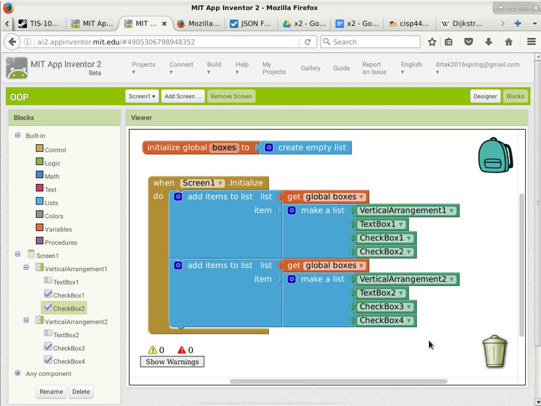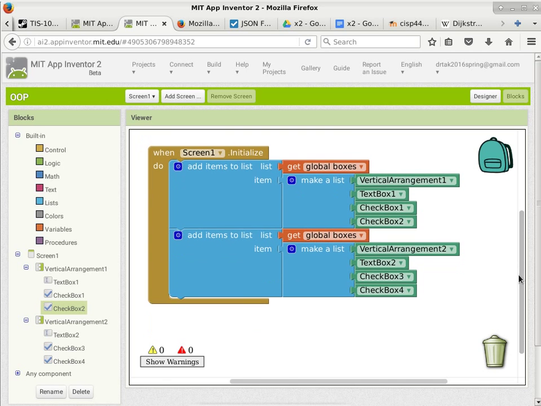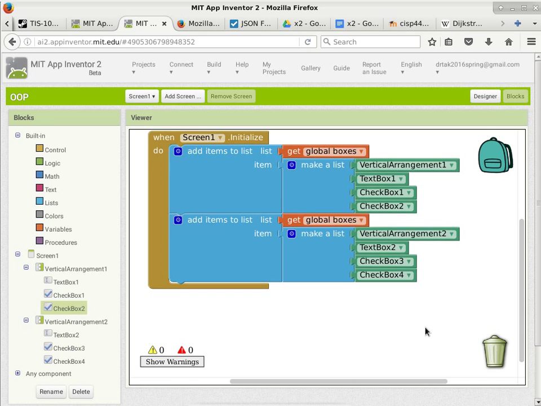Okay. All right. So what we want to do now is to say, based on the state of these items inside the vertical arrangement, we want to do several things. We want to use the state of the checkboxes and the text box to make some changes. And I'm going to consolidate all that logic into one single procedure.